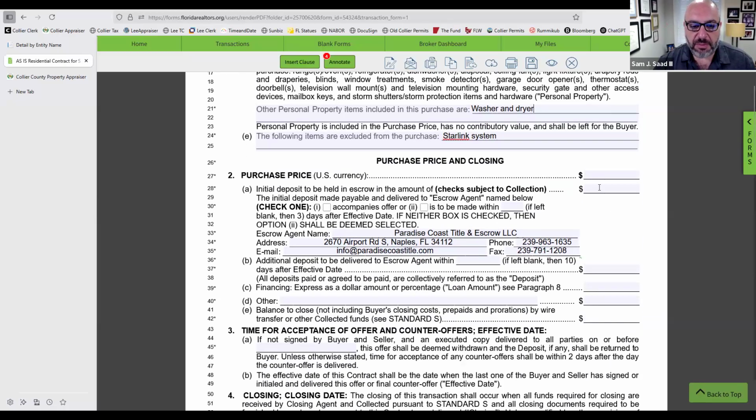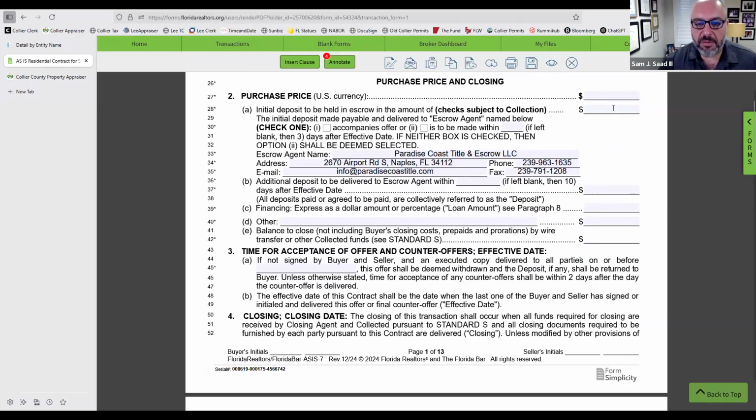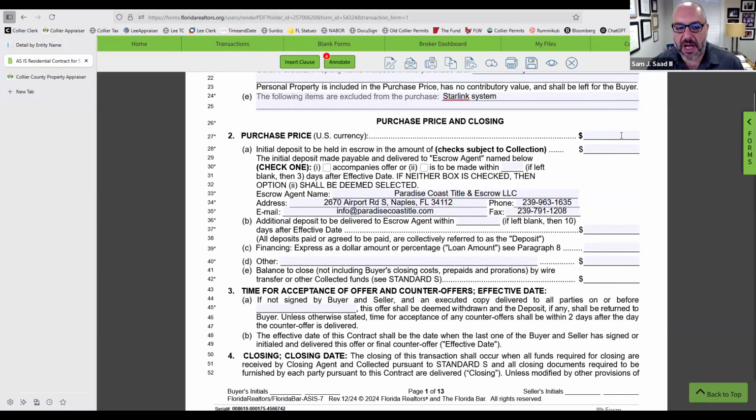Okay, up next is the purchase price. Very important section, obviously. Top line number, the purchase price. We're going to pretend my house is worth $3.5 million. We hope it is. This number, of course, super important number for you because it's the number that the compensation is determined from. It's also the number that the documentary stamp taxes are calculated off of. It's also the number the title insurance is calculated off of. So don't mess up the purchase price.